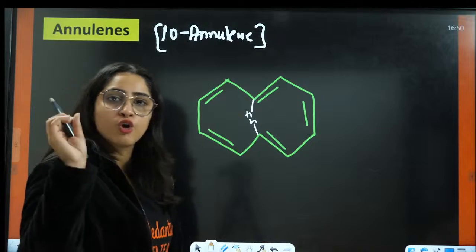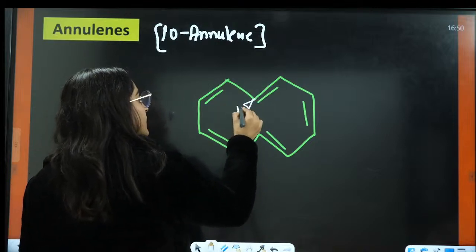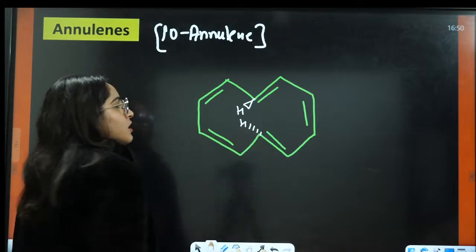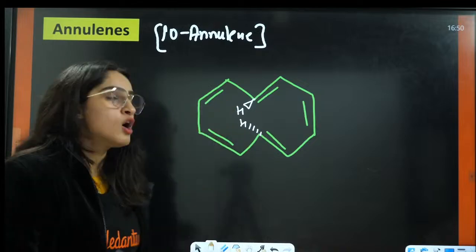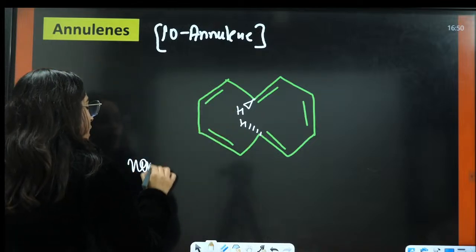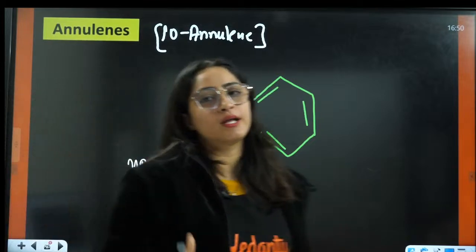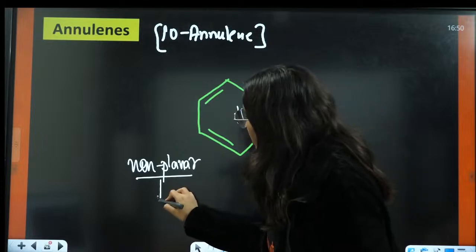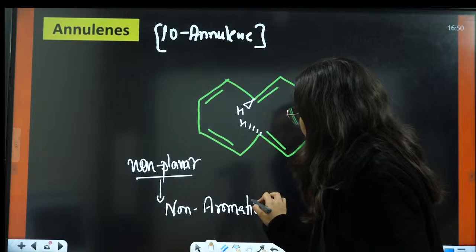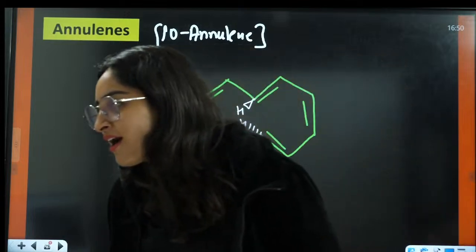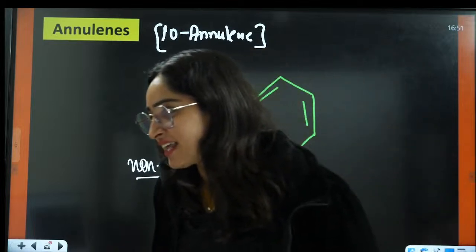These two hydrogen atoms will not be in the plane, and that is the reason. That means it will be like this. There will be hydrogen here, and this will be drawn as this switch. One will be here, other will be here, right? This will be out of plane now. So because of this, this will be a non-planar compound, and when the compound is non-planar, that accounts for non-aromatic. Understood?